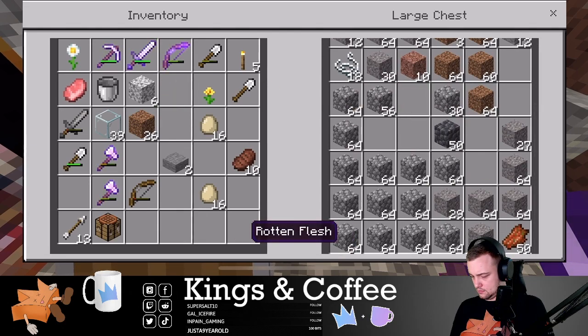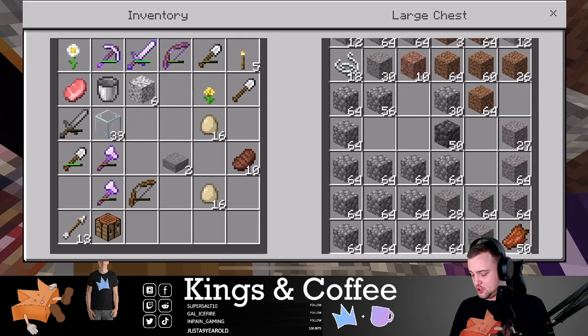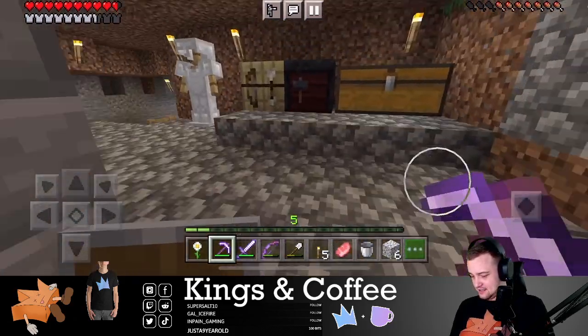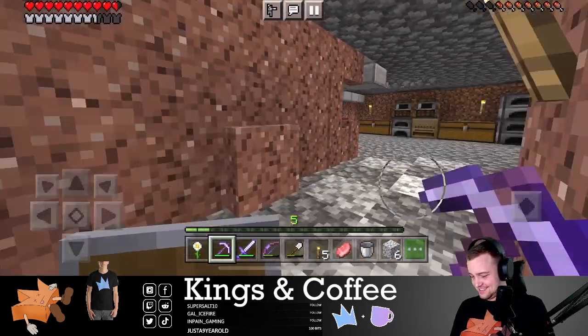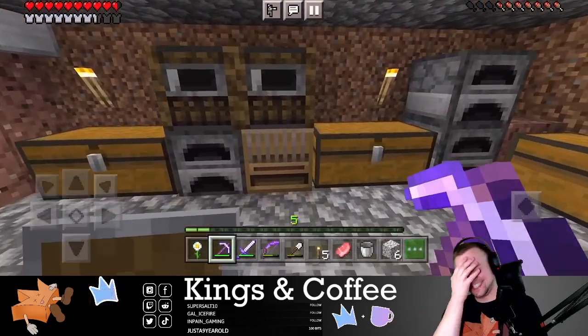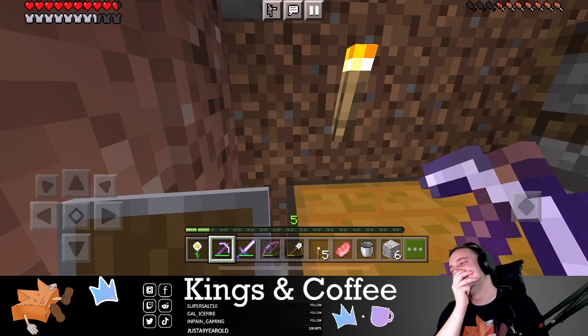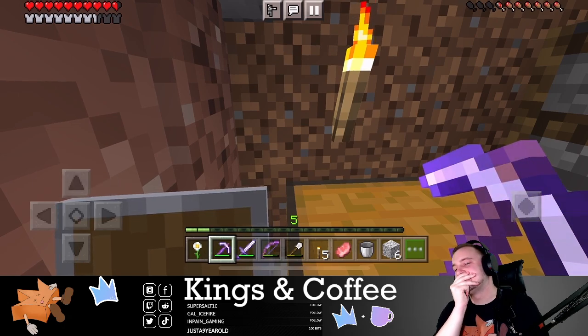I think I'm good. By the way, you can use axolotls as fuel. As fuel? Yeah. What? Yeah, I don't know. I saw it on a YouTube video once. Why? Why? That's funny. That's funny.